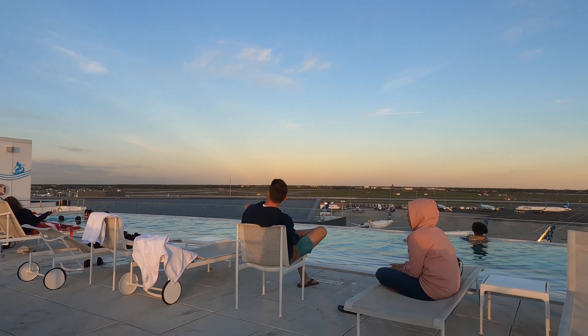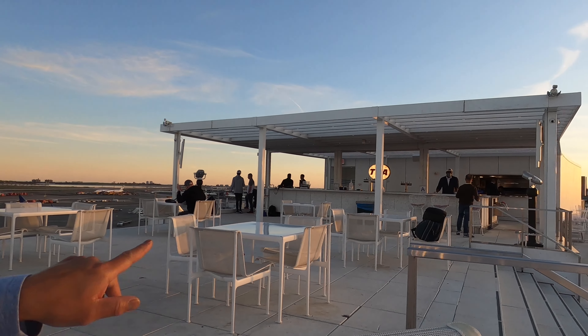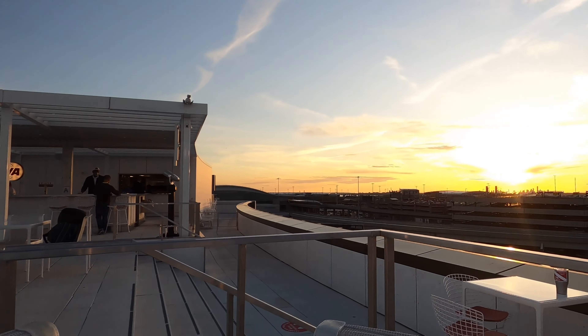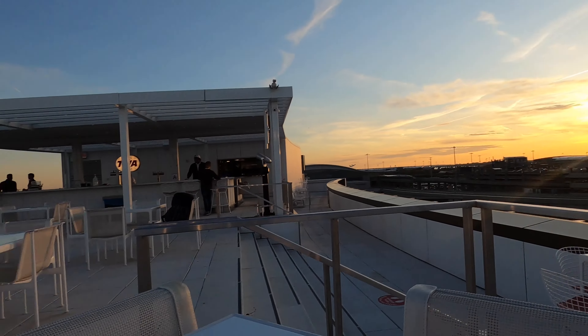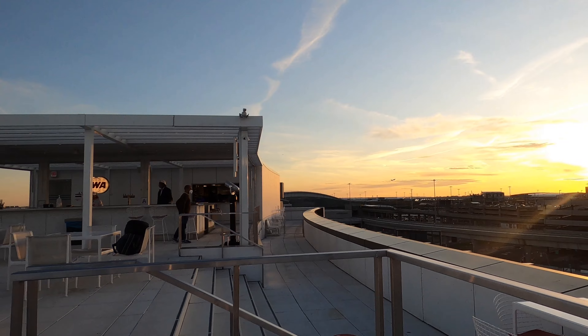Here we are on the rooftop. I am fully vaccinated so mask off per CDC guidelines, but it's heated too which is nice. We saw a jet take off earlier. You can see a little trim going there and the sunlight. There's a little pool bar - ordered some margaritas, QR codes, that's the way nowadays. Look - Manhattan over there, and a plane! Check it out, look at that, nice! So we're going to enjoy, maybe take a little swim and enjoy a drink.